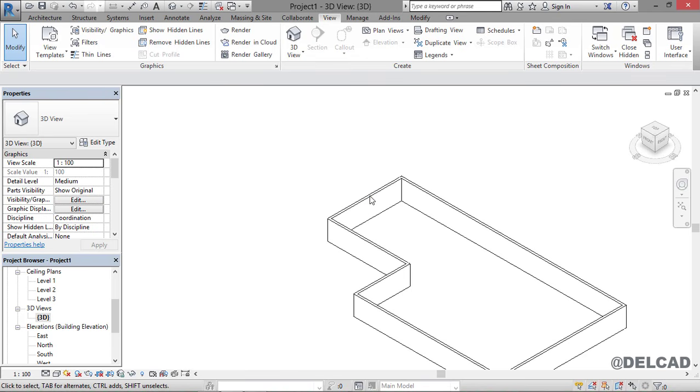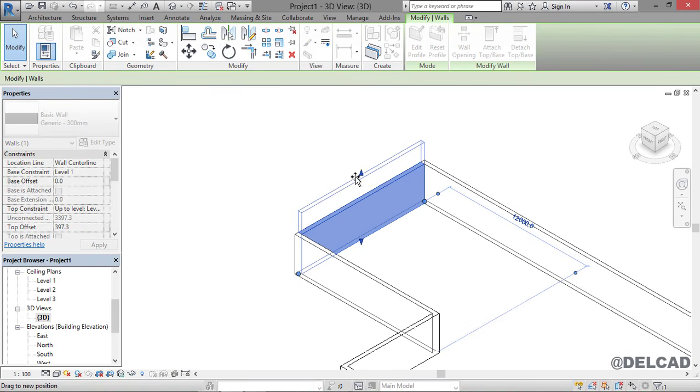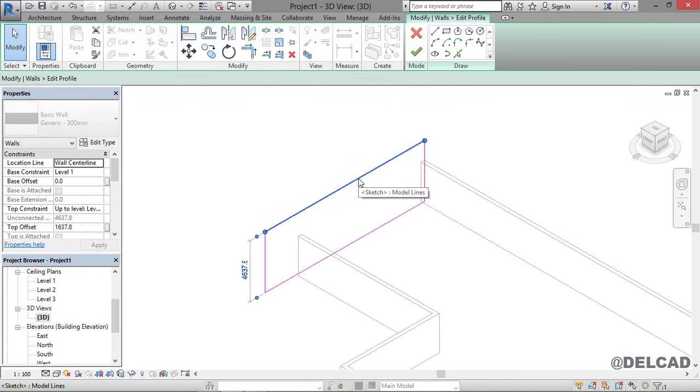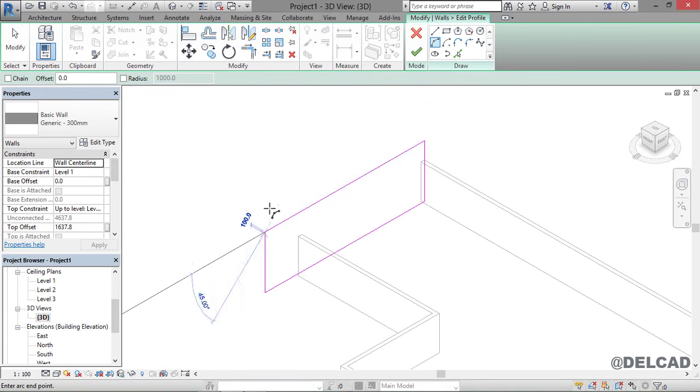Again, we can make adjustment to these walls by clicking on the walls. We can either increase the height of the wall from here, or we can move the wall by extending it, or we can edit the profile by clicking on edit profile, and then we can select this very particular line that makes up the wall, and let's say we're going to add an arc to this.